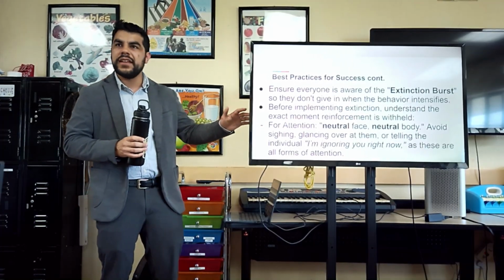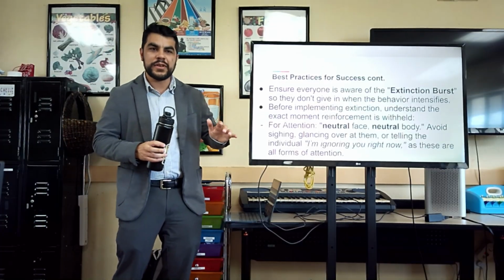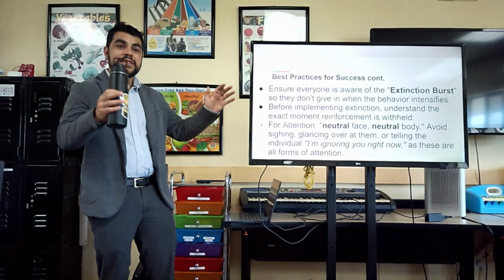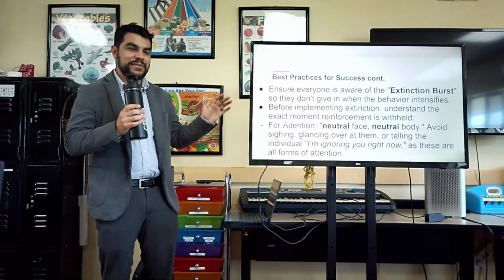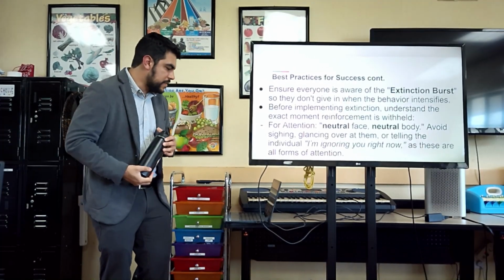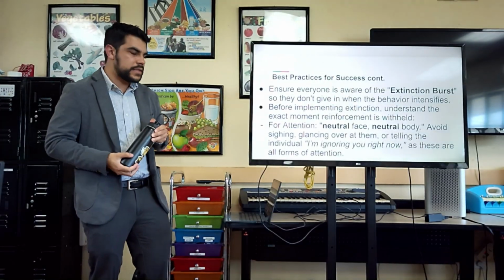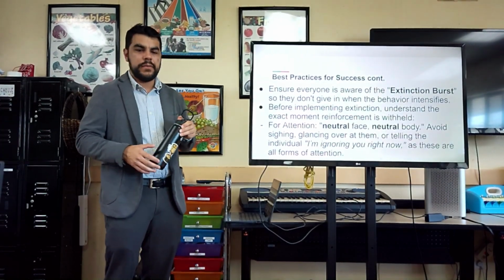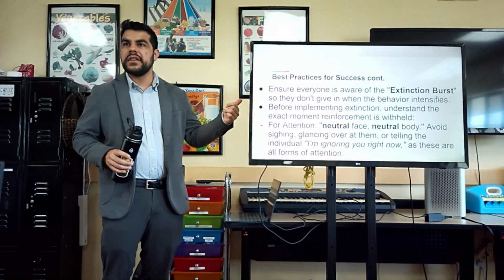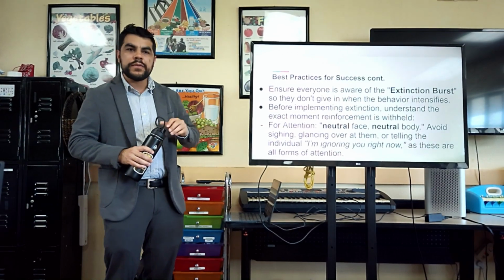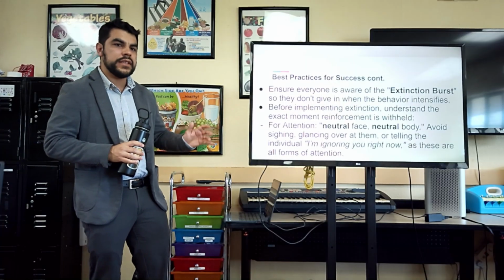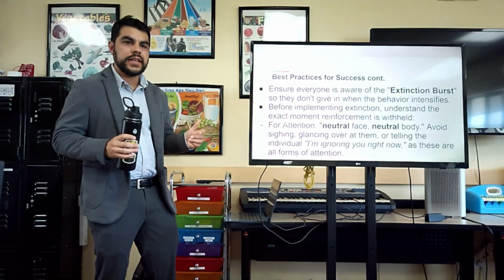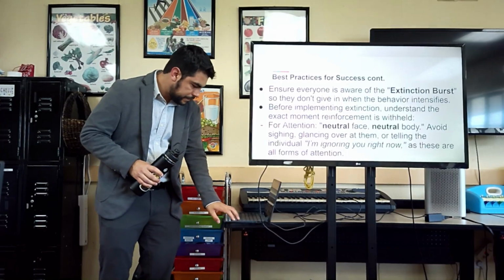Oh, hey, so-and-so got this, and we know that the function of their problem behavior is getting access to this item. So let's make sure that they're no longer getting it, and we can do everything we can to keep them nice and safe. The example I gave for detention would just be maintaining a neutral body and responses. Just like we saw in the video, there was no verbal response when the individual was engaging in the attention-seeking behavior. That's what we have to maintain if we want extinction to be successful.